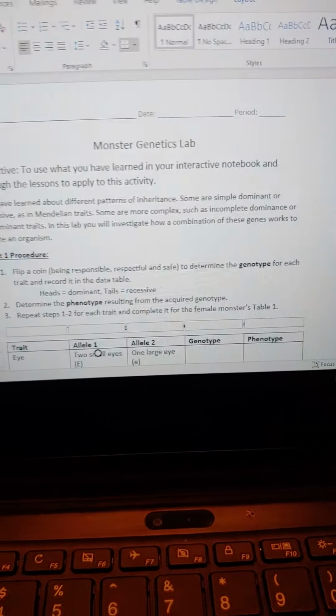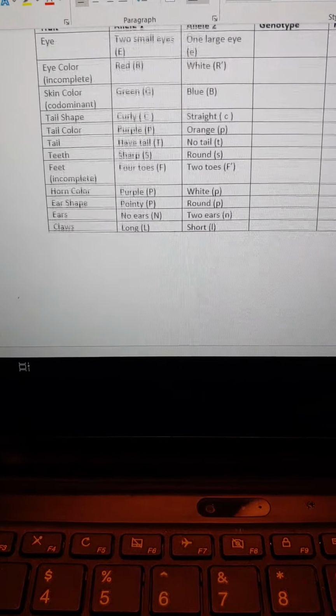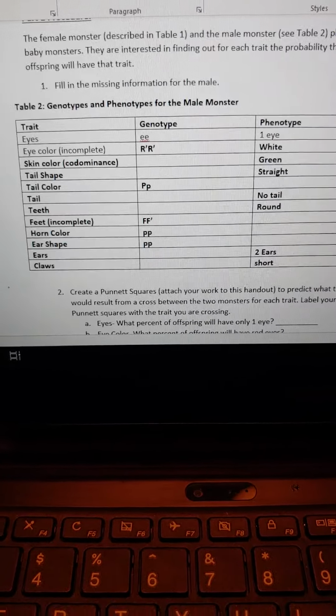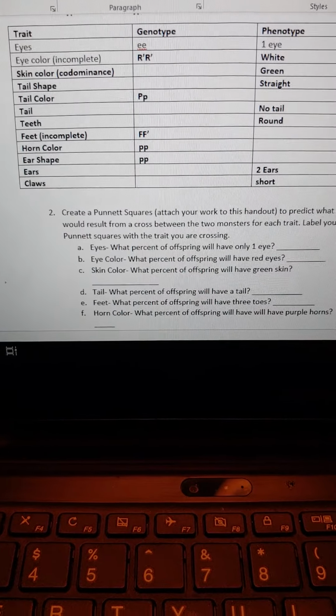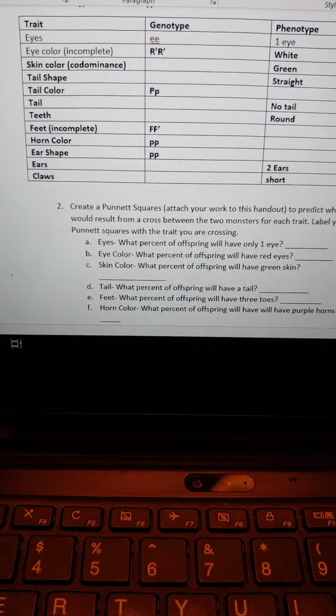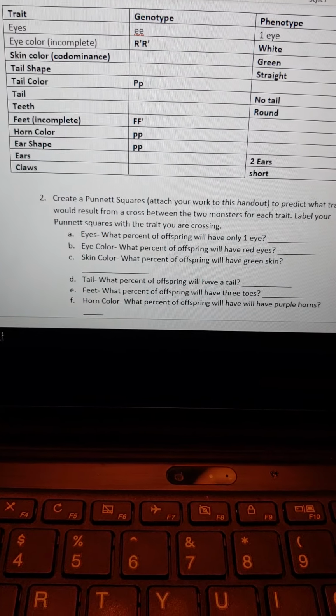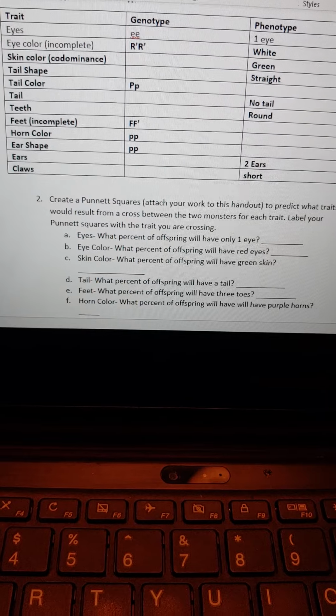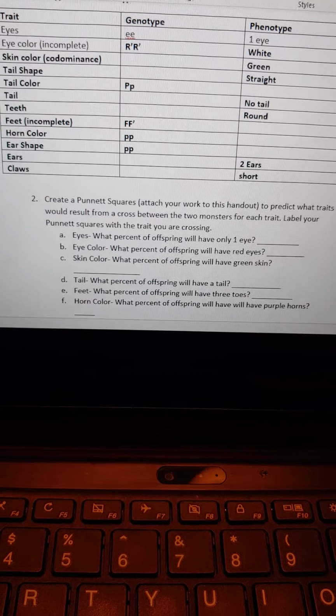This lab write-up, and you don't have to print this, you can handwrite it like I did, with your pictures and your Punnett squares, is due Tuesday by 9 p.m. If you need help, you need to ask. Tomorrow's exit slip is going to look a little different. You're off Friday for Good Friday, and then Monday, because Sunday's Easter.